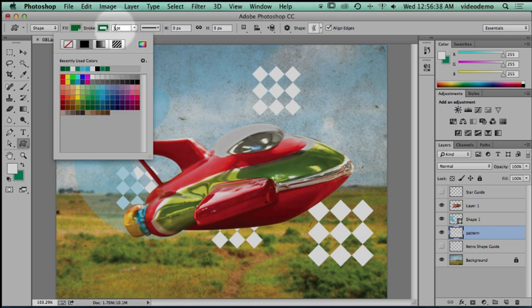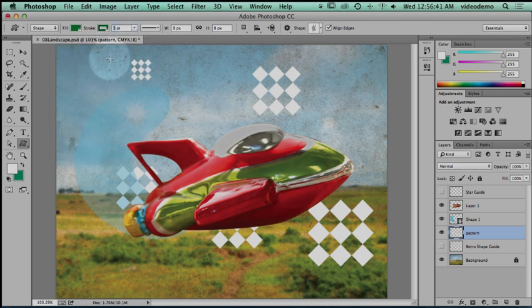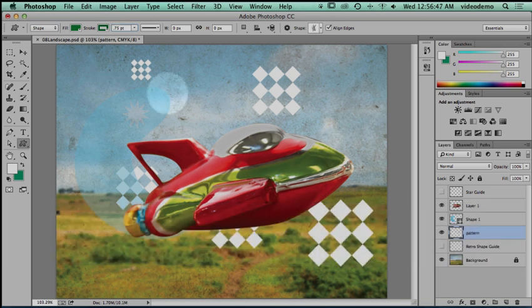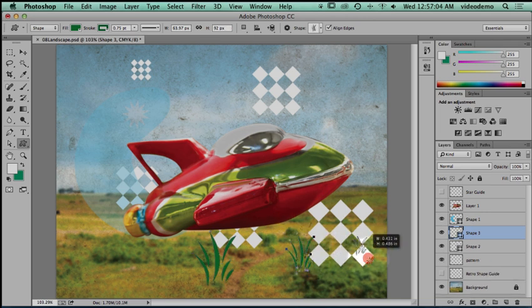Okay, and we will set the stroke for 0.75. Okay, and we will lay down, we're going to be creating our own layer here, so I don't have to worry about this. So I'll put this one in the middle here, and it creates its own layer. And we'll do a few more of these here and there.